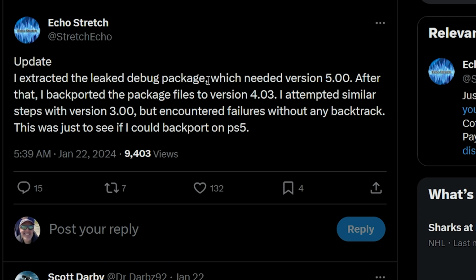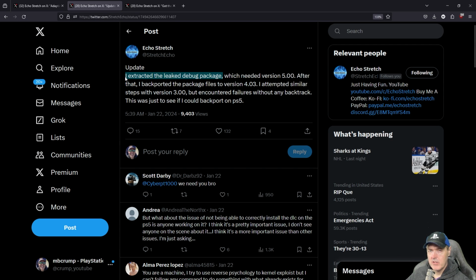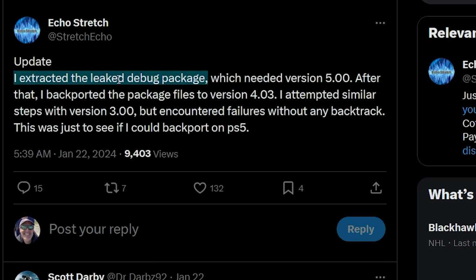the leak debug package. Now, let me just back up right there just for a second. So what we're talking about here, this is the studio leak that happened a while back. So this game was part of that leak. And what they're saying right here is that they extracted the leak debug package, which needed version 5.00. After that, I backported the package files to version 4.03, and then I attempted similar steps with 3.00, but encountered failures without any backtrack. That was just to see if I could backport it on the PS5.